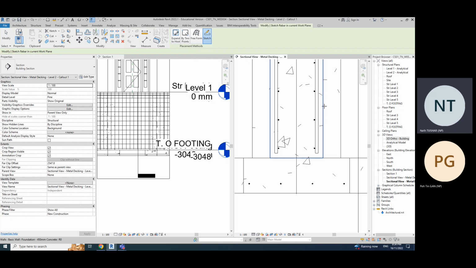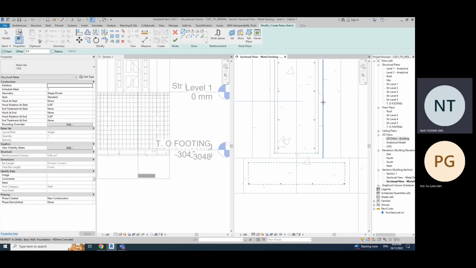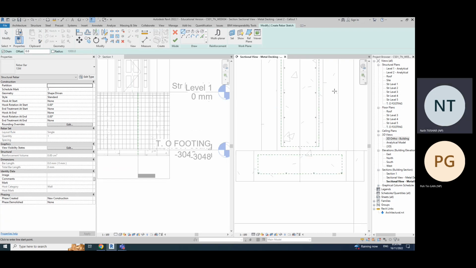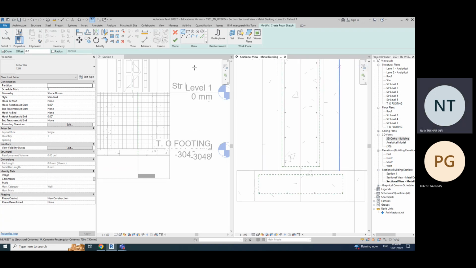We are going to draw our rebar inside this foundation wall. So I need to select this wall first. Select that wall. Got it? Once you select that wall, you will see that a screen like this appears. Got it? Everyone is here?